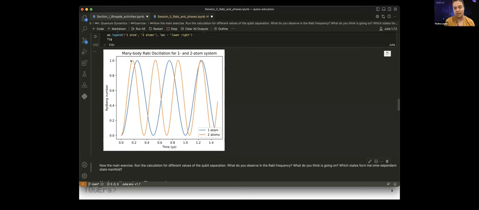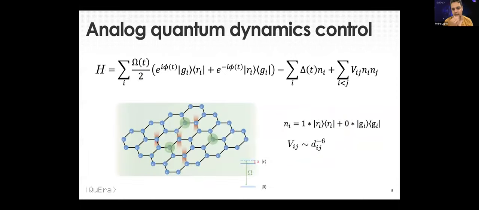Do you remember that there was something that we talked about yesterday that could cause this? Like there was a term in the Hamiltonian that might be the origin of this. Can anybody point it out? Or maybe I can look at the Hamiltonian again, just so that you can give me your feeling. So there's a term omega, there's a term delta, there's a term V. Is somebody here specifically responsible for that phenomenon that we don't see both atoms exciting together? Okay, I got some messages here. Third term, the term in V, the V_ij term makes this unfavorable.